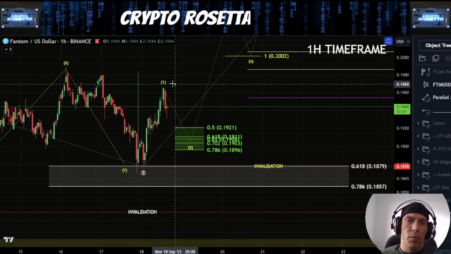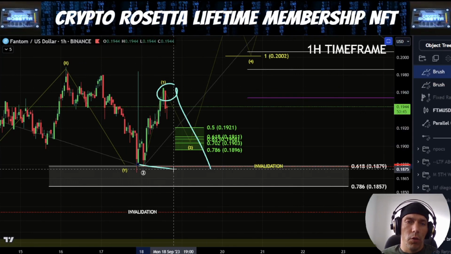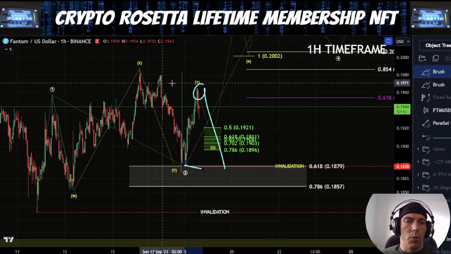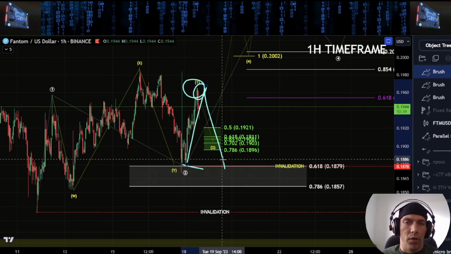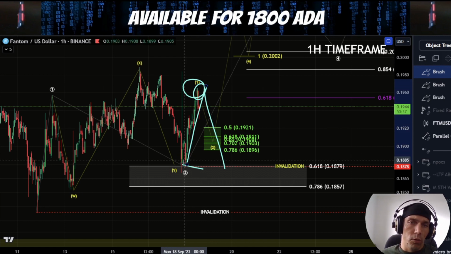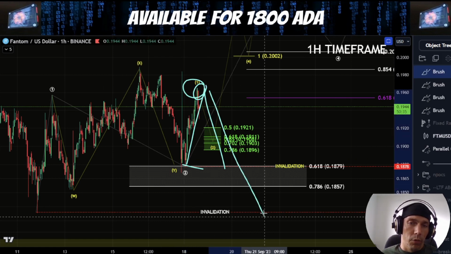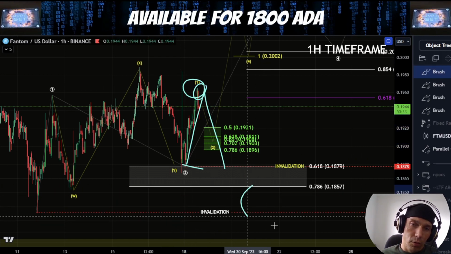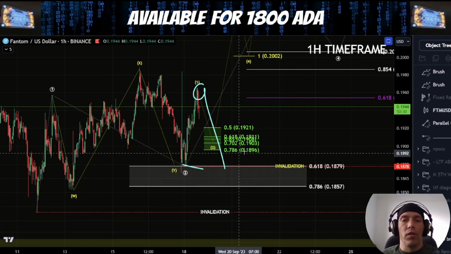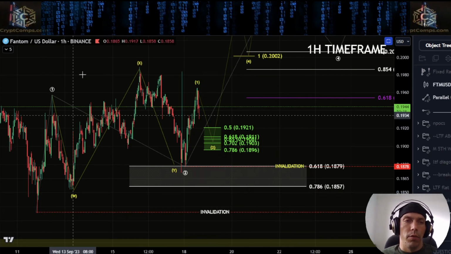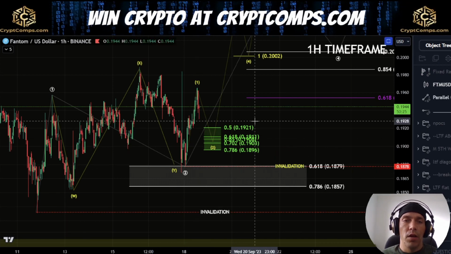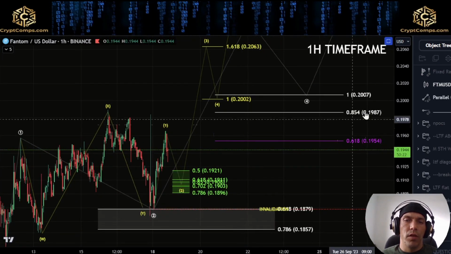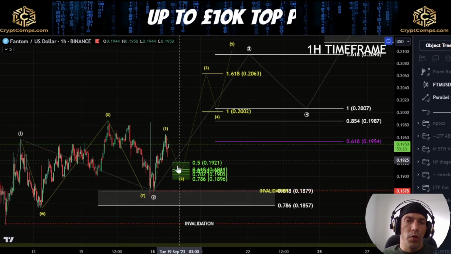If, however, we see price reject here and we lose this low, this would then indicate that within this structure we have something else going on, because if we have this as a potential 5-wave move up, this could also be a C wave, and then we're looking for that continuation down, which would potentially invalidate this 1829 line here, which would invalidate this idea of the break to the upside. But as long as we hold 1878, I'm going to be looking for the possibility that we could be setting up for a bit more of a rally.